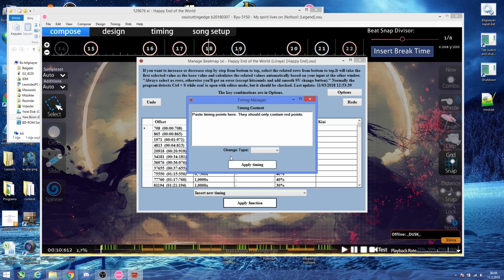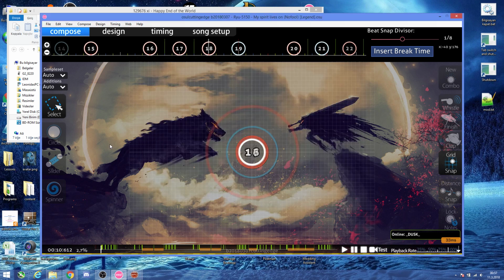So what you should do is open the program and paste the new timing content here, and then press single or all on the drop down list and apply the timing. So let's show an example.